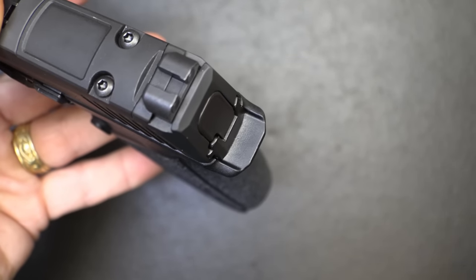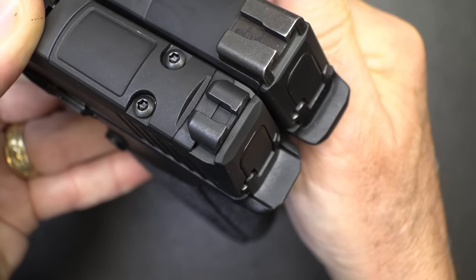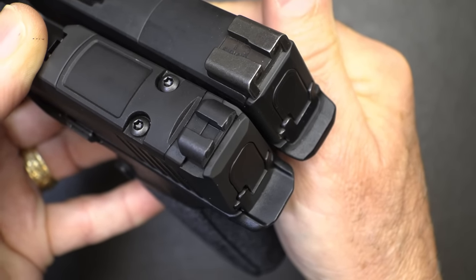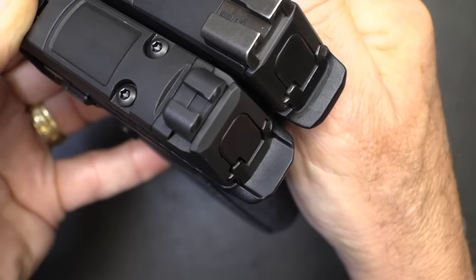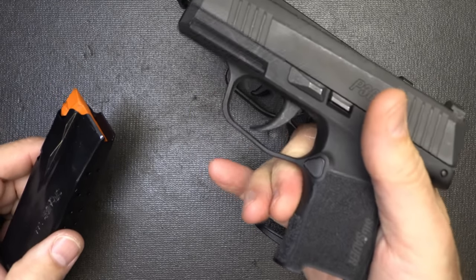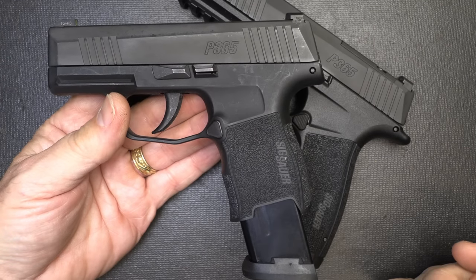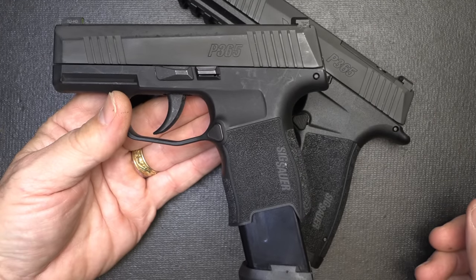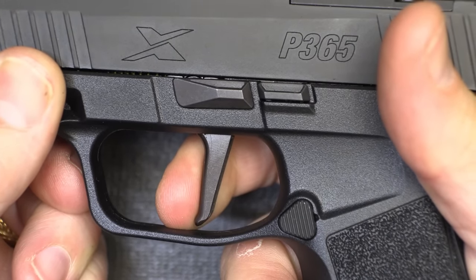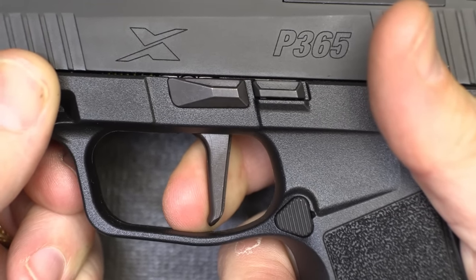The beaver tail has a little bit of a different feel to it — it has a cavity more toward the back, whereas on the XL it's just rounded off. I thought it might be a little bit extended, but they're pretty much the same in dimensions, just a slightly different style. And if you already have a P365 or the XL, the X Macro mags will fit and that'll give you 17 rounds, though it has that long gap. Let's try the trigger action — that flat blade trigger. We have take up and a little stacking.